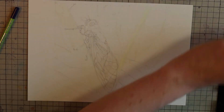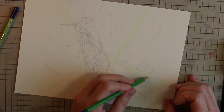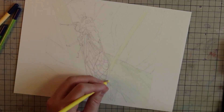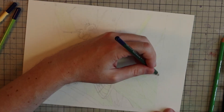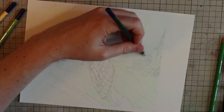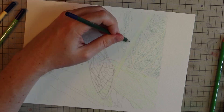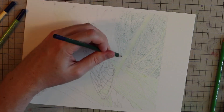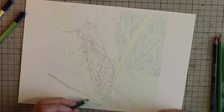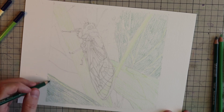I'm starting off this piece with color pencils. My original intention was to draw the entire drawing in color pencils, building up slowly layer by layer for vibrancy and depth. I thought this paper would be suitable if I used some solvent to break down or spread the pigment, but it turns out this paper is not great for color pencil work.